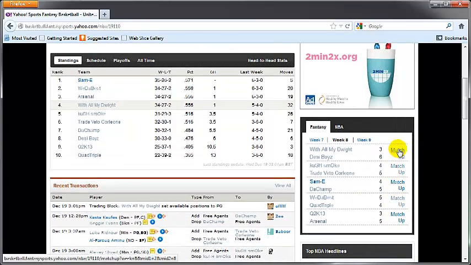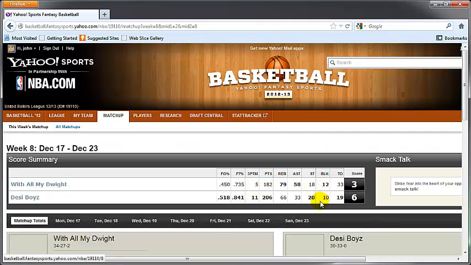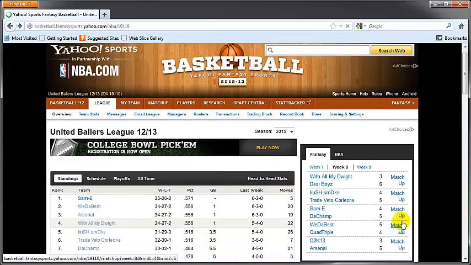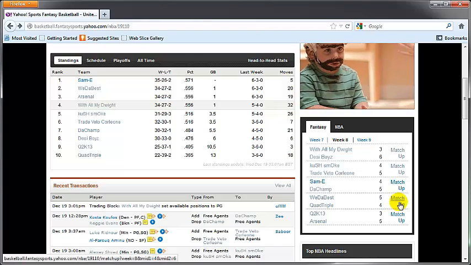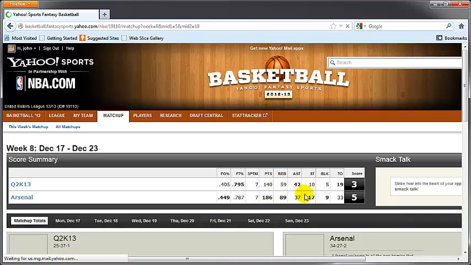Like watch, when I click on here, this is my matchup, and I see my stats, and I'm like, hey, how do I stand up against other teams? And so I click on Arsenal and QK whatever right here, and then I see their stats, and I'm like, hey, look, I'm actually not that bad in threes.